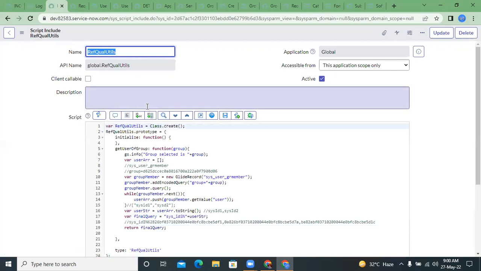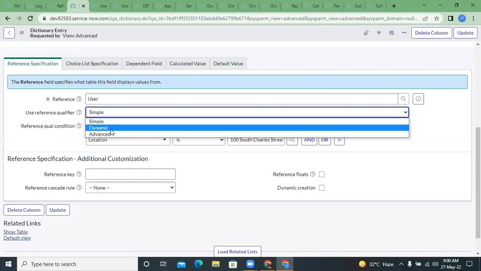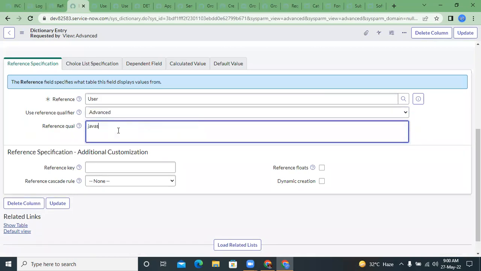So let me call this particular script include. Let me go to advanced and say javascript colon. As of now, it was just a static location like that. But here I want to call some JavaScript code.